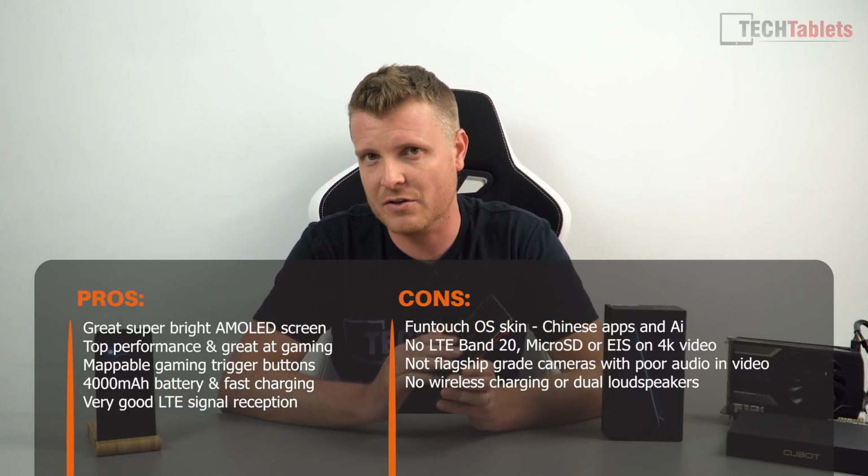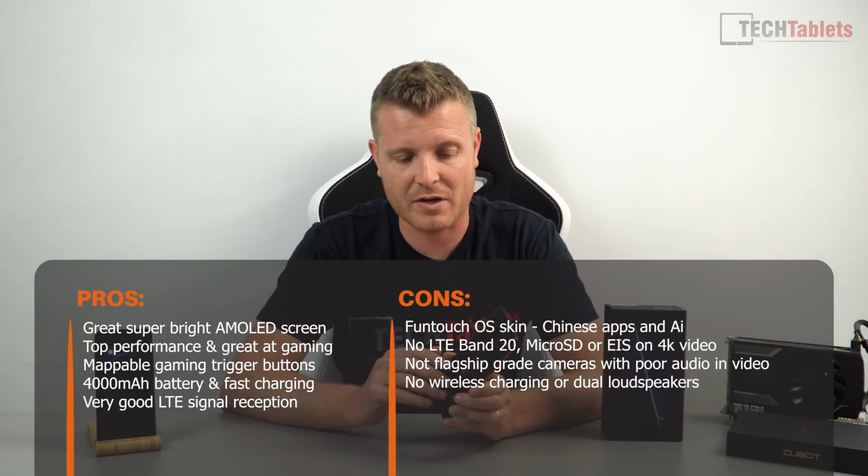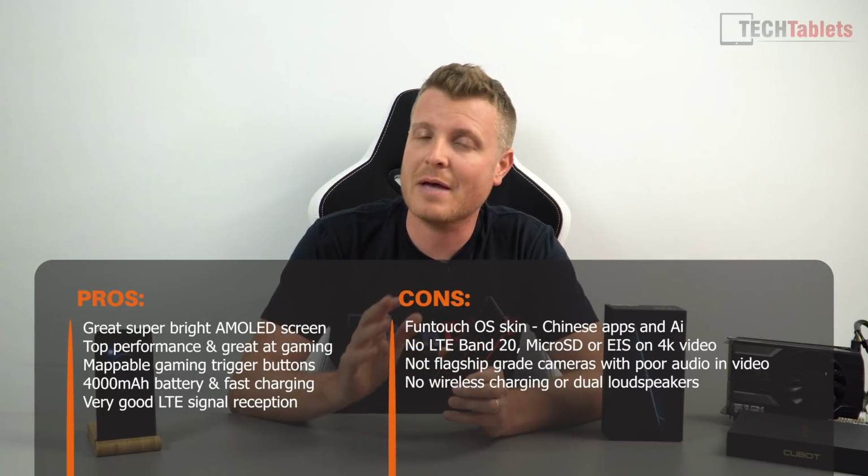But no wireless charging on this. If you want wireless charging, sadly it does not have it. So it has NFC, but it doesn't have LTE band 20.